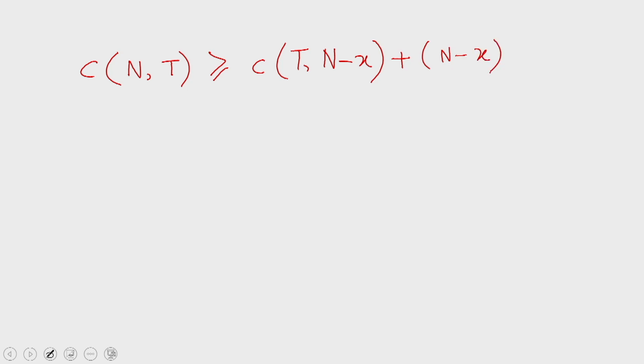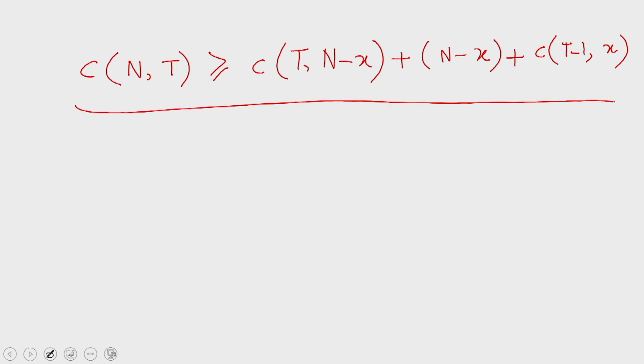The algorithm has wasted at least n minus x comparisons by comparing elements of the maximal independent set with the rest. Now, when we consider the elements of the set S, we find that no comparison has been performed between these two elements, and we have already lost one step. So, if the algorithm has to finish sorting the entire set in T steps, then this one particular set will have to be sorted in T minus 1 steps, and there are x elements in it. So, this would be the recurrence relation that governs C and T.